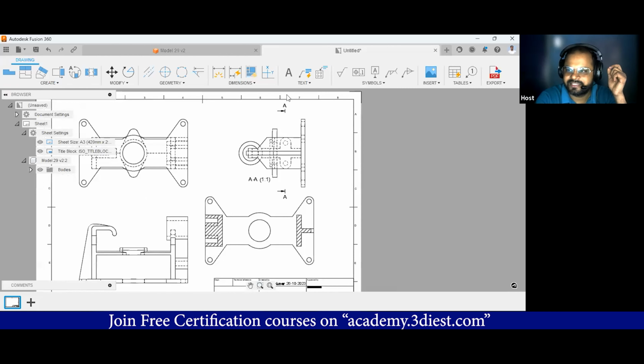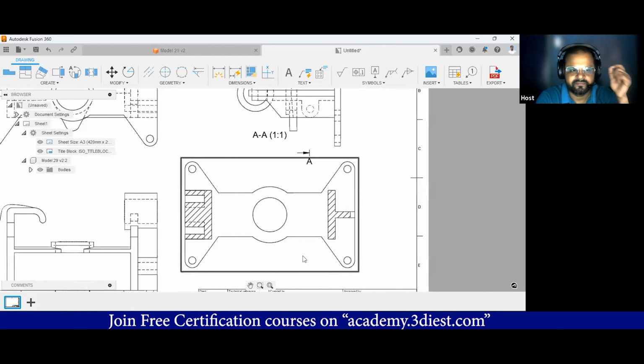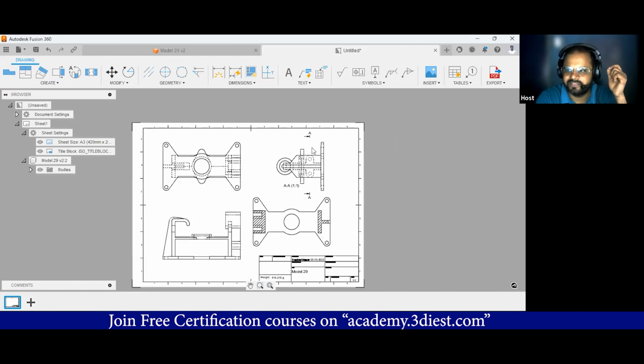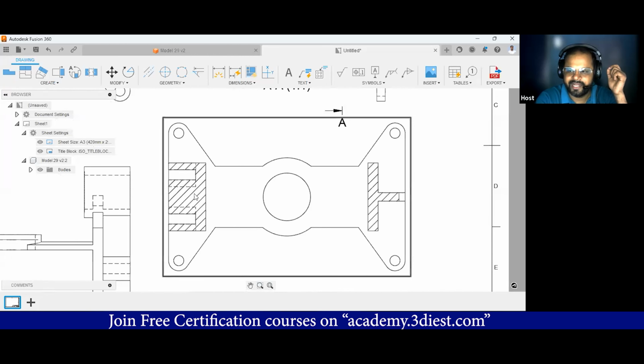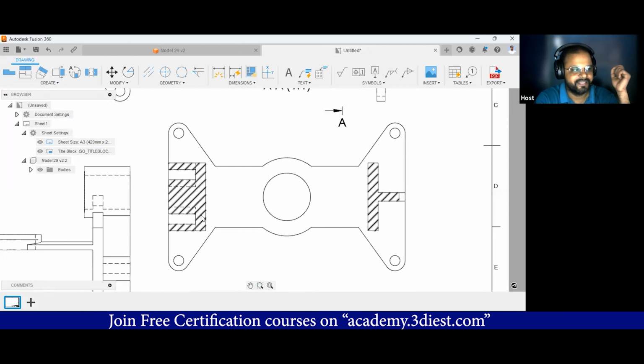If you cut your part through this line towards this direction, and you see it from this direction, you will be able to see the part like this. This is the section view of this part along this plane. If I draw a vertical line like this and cut this part from this view, we'll get a shape like this. So this is the part. And all the solid lines that you can see, solid hatches, indicate solid wall. So there are some solid walls.